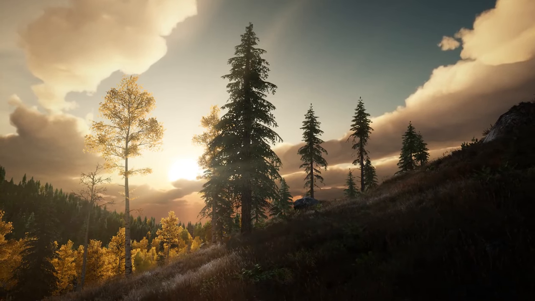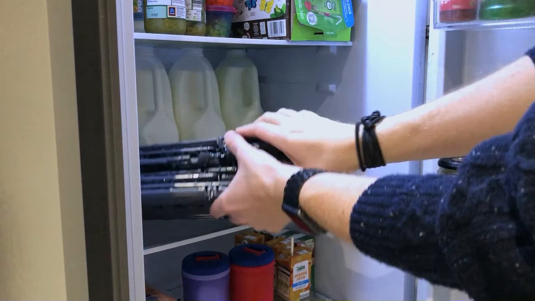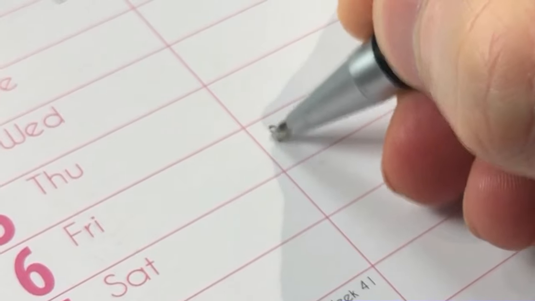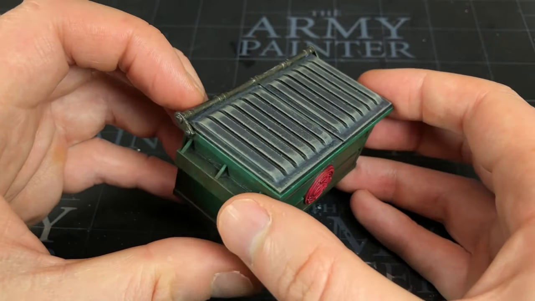I have piles. And piles of scenery and terrain. Unpainted, untouched, and unloved. If you've been touching yourselves for more than 20 seconds, you are probably in a similar position. But that ends today, when I finish this sweet garbage dumpster from Crisis Protocol.